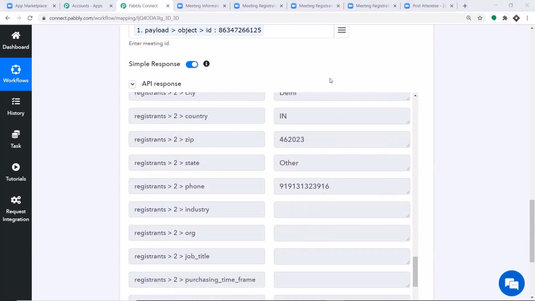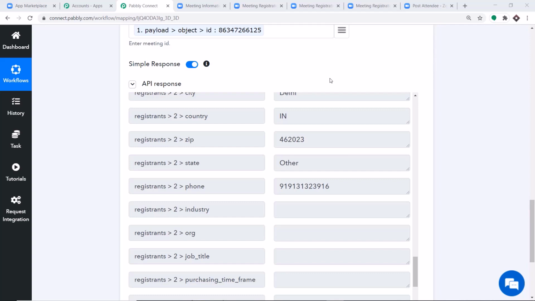Okay, so now our idea is that we will be sending the recording URL to Aaron, Reina and Tom on their respective WhatsApp numbers. Now the problem is we have the full data of these three persons. So we have to sort them out individually so that the WhatsApp messages will be sent to each of them one by one. So first we will condense all this data into an array and then use iterator.